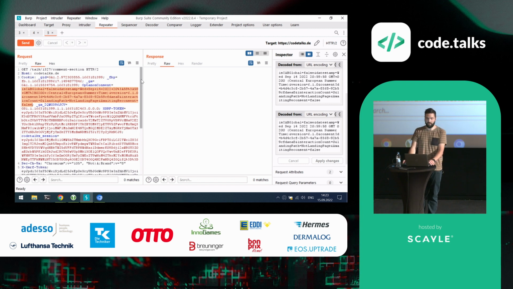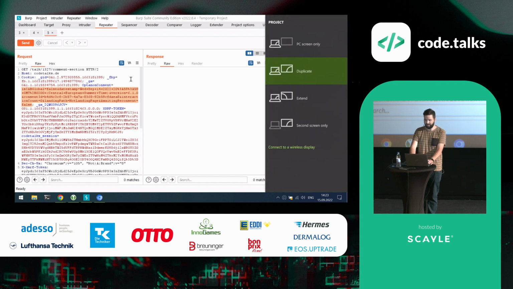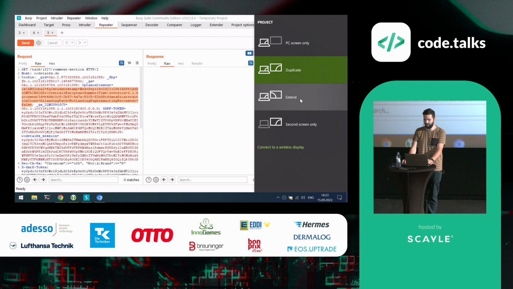So whenever you have some free time while waiting for an app to compile, maybe you use Burp, give it a shot, and try these things that I just showed you. And maybe you find a bug in your program. And make your program more secure by that, because you all think that security is important, right? Okay, this ends the demo.